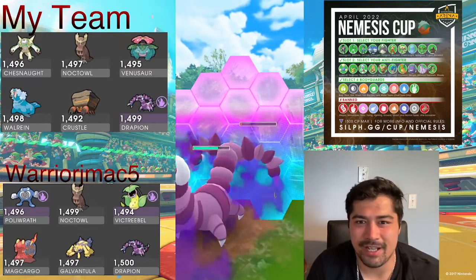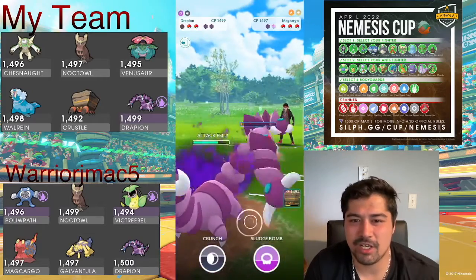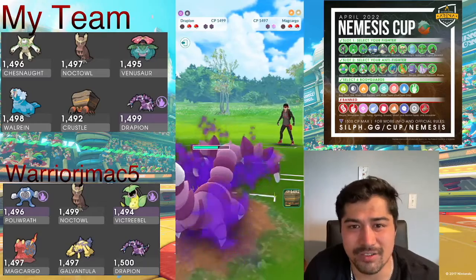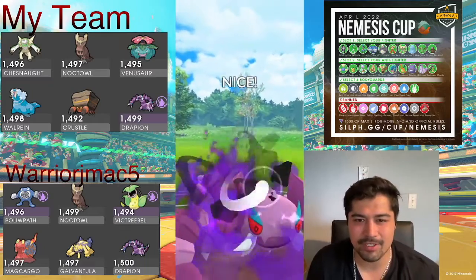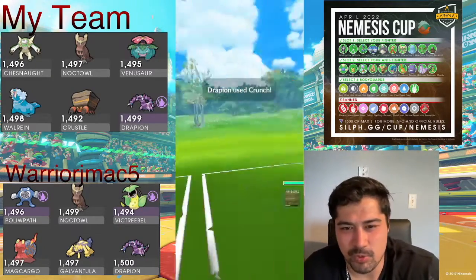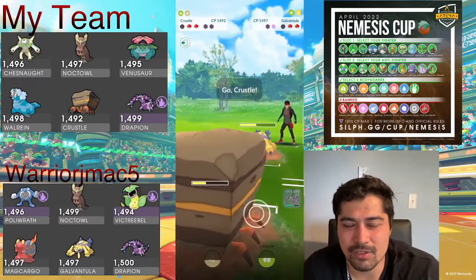Whatever it is, it ends up being the Rock Tomb, which does lower our attack, but that's fine. We have a Crustle that we can swap out of to clear that debuff. In comes the Galvantula, I do believe, from the typing. So this Crunch is going to be coming in, doing some decent damage. We are Shadow. I'm hoping for that defense drop, and we bring in the Crustle.